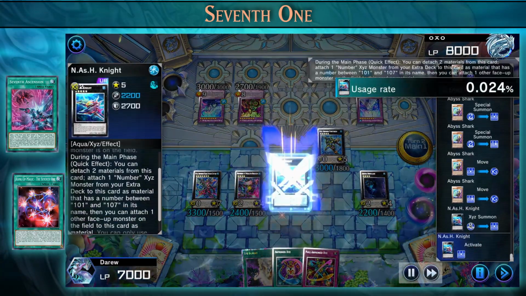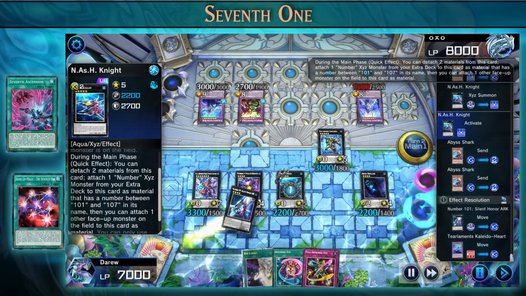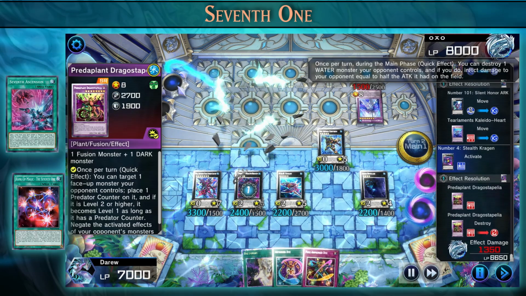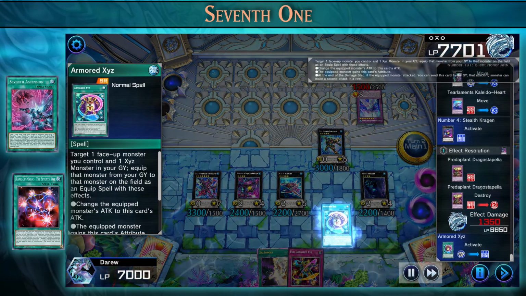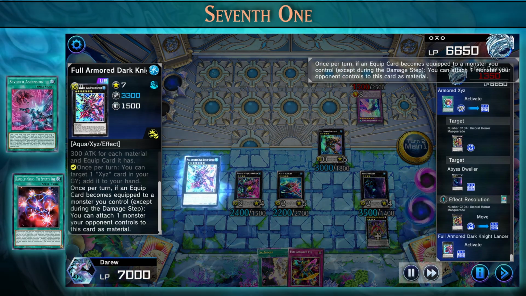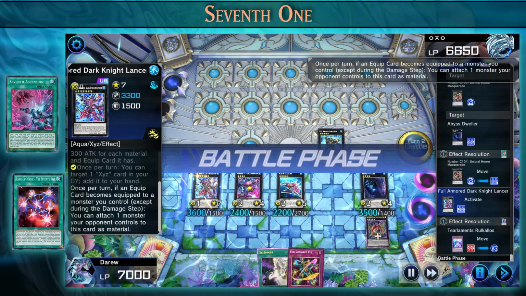We'll activate the effect of Nash Knight, suck up one of their monsters, attach the Kaleido Heart as material. We'll destroy the Predaplant with number 4 Stealth Kraken, deal some burn damage. We'll equip one of our Xyzs from the graveyard, activate Dark Knight to attach Rakalos, and now we can go into the battle phase.